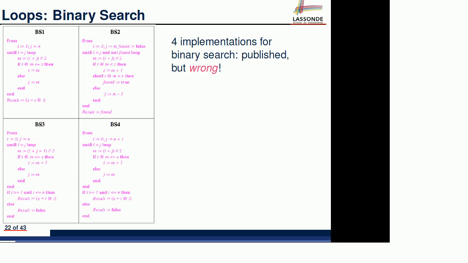For your curiosity, page 331 in the textbook that we referred you to at the beginning of the course actually lists 4 versions of binary search that have been published in the literature, but they're all wrong, for one or more of the reasons that we talked about. Well, what's the lesson? Loops are hard to get right. So we want to know some systematic method to prove loop correctness, both termination and partial correctness. Anyway, just for historical reasons, I've included this slide here.